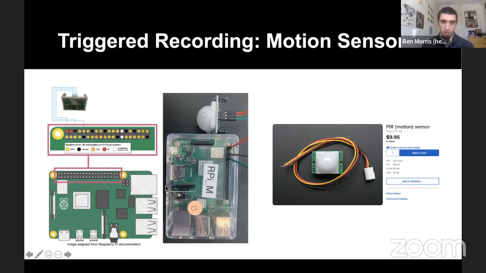And most sensors, like a motion sensor, the next example we have is an IR brake beam, but there's lots of other ones as well, like pH monitors or temperature sensors or force plates. There's a lot of different ways you could go with that, depending on the specific settings or the specific experiment you want to run. And they're, again, really easy to plug in and can be used for a lot of applications. We only went as far as setting up a motion sensor to see who was walking around in lab, just kind of fun experiments like that, and didn't do anything more formal with it. But there's so many applications for this kind of motion sensing and other sensor-based imaging and video recording.